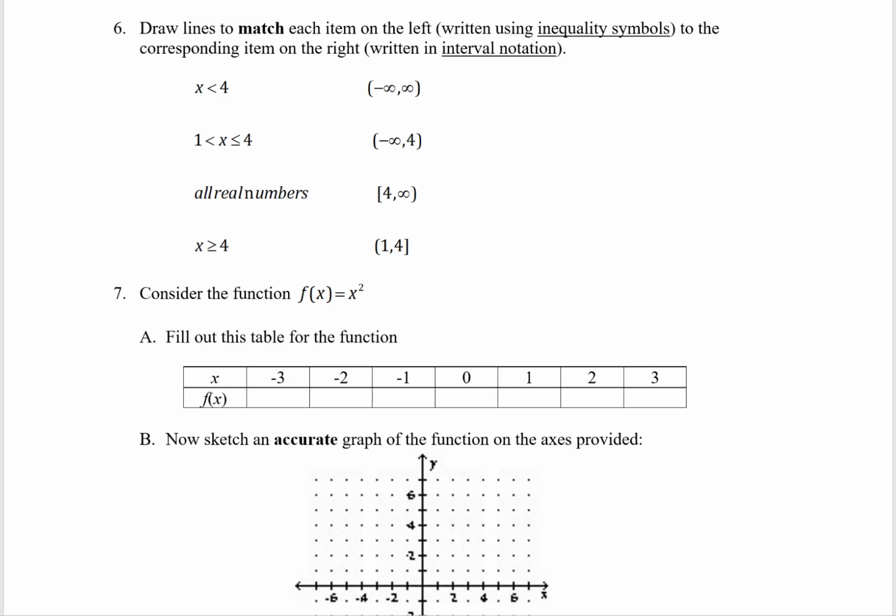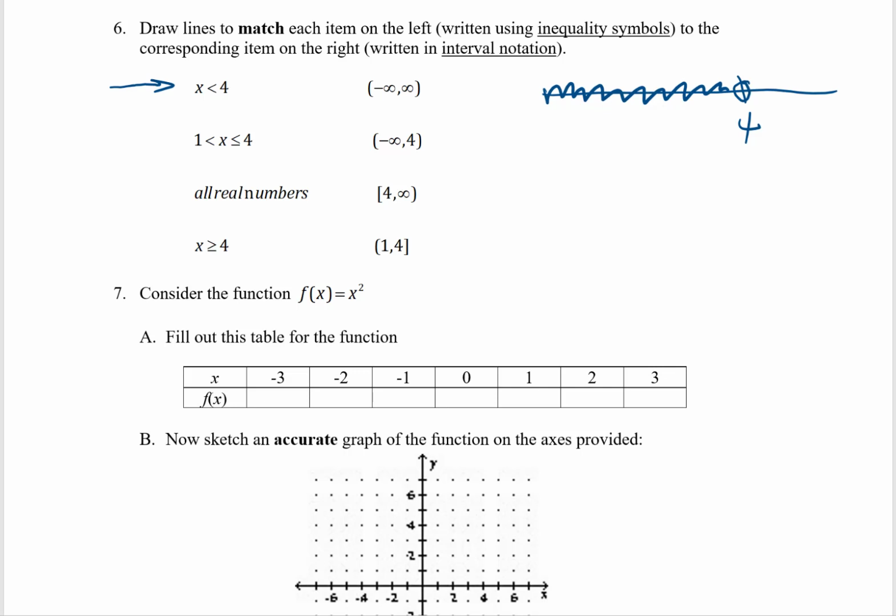Problem number 6, we're being asked to match the inequality notation with the interval notation. A number line picture might help with remembering how to do this. So take a look at this first example here. X is less than 4. If I drew that on a number line, here's 4. I'm not including 4 because there's no equals. It's only numbers that are less than 4.